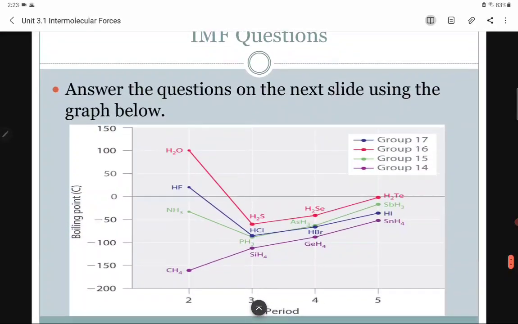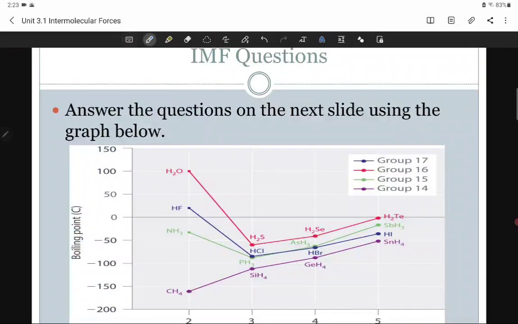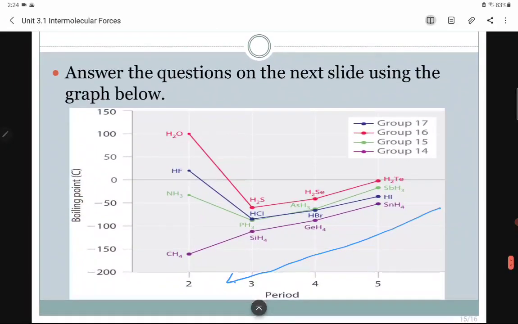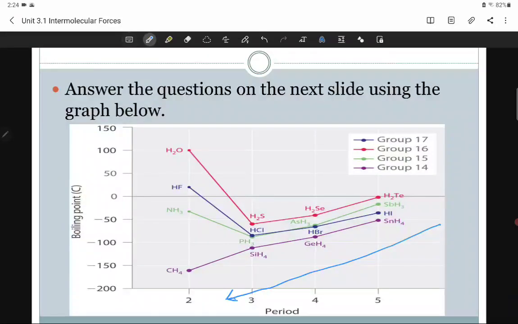So here's another typical question. AP, we love our exceptions. It looks like things should go this way. The boiling points should get lower and lower as you look at, we'll just look at these two, this one has the least electrons and this one has the most electrons. What does that deal with? That deals with LD forces. If you have the least number of electrons, it's the least polarizable of the 4 in this list, so the lowest boiling point. SnH4 has the most electrons, most polarizable, most LD forces.